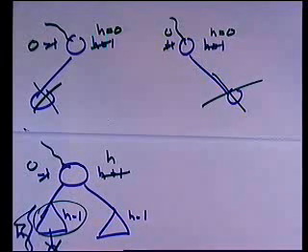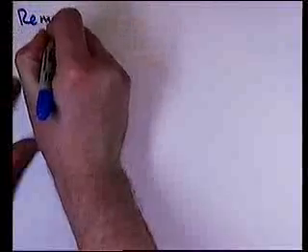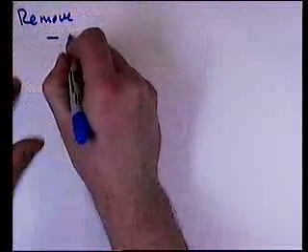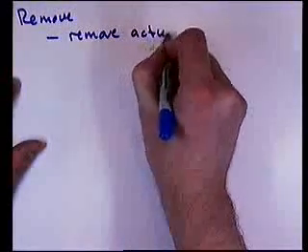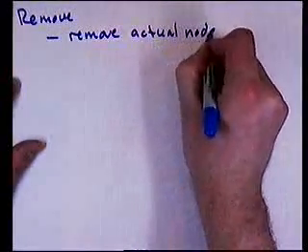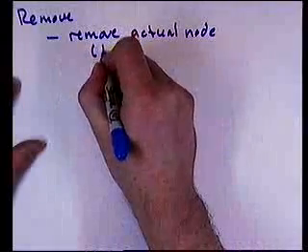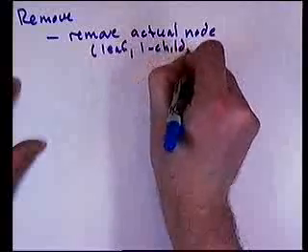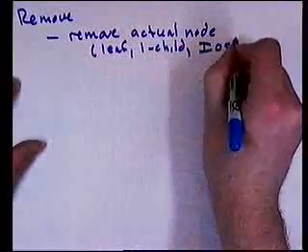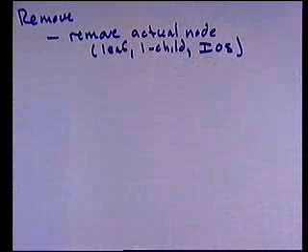That's what's going on. Meaning, if we can come back now and describe what's going on with removes, we'll come back to the rotation example in just a second. So with remove, we can say remove actual node, where we have either a leaf, one child, or in order successor. I want to make that clear.